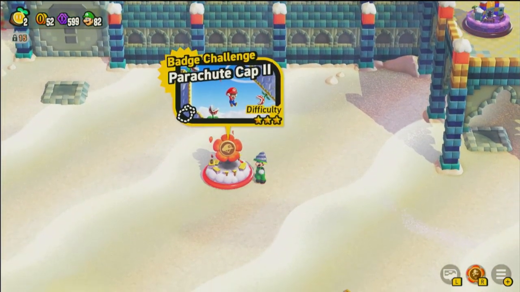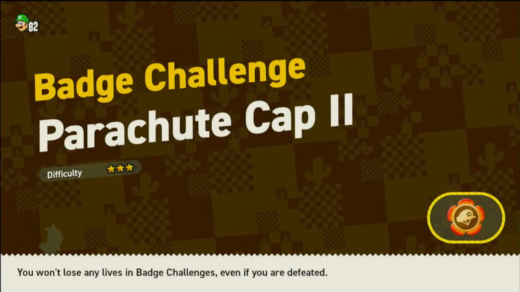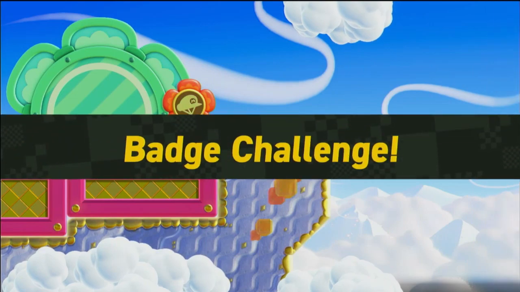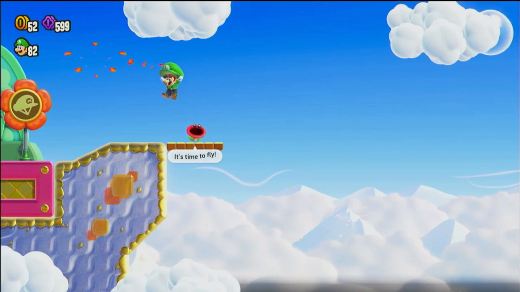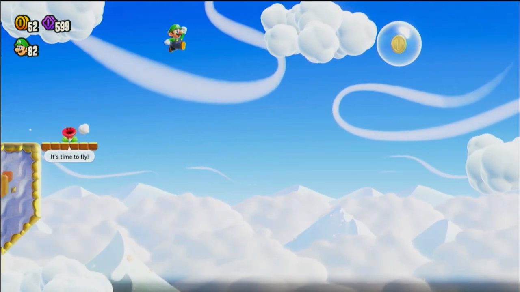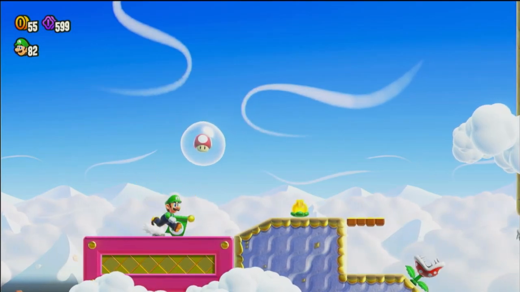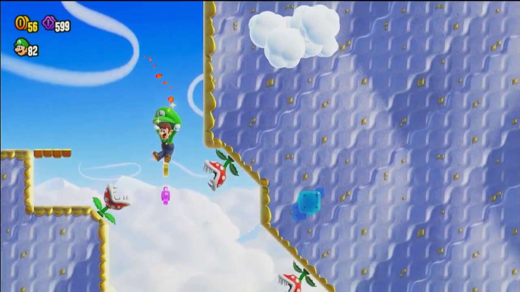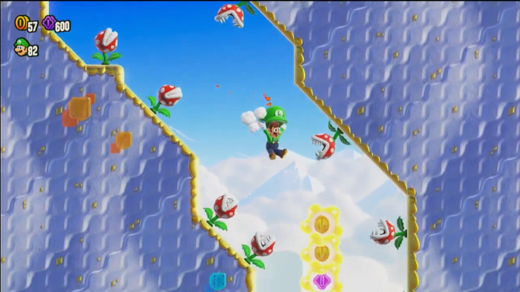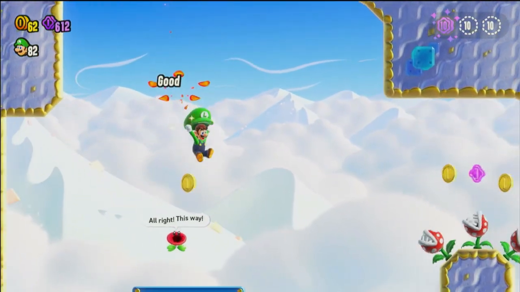Interesting. All right, so let's start with this level here. Even though I don't know if I'm missing any levels or not, I guess we can't use our new badge we just got. But parachute cap challenge 2. Yep. Press in. You could also shake. Time to fly. This is in the trailer too! Trailer level! Time to fly! Although I don't remember the flower being orange in the trailer.